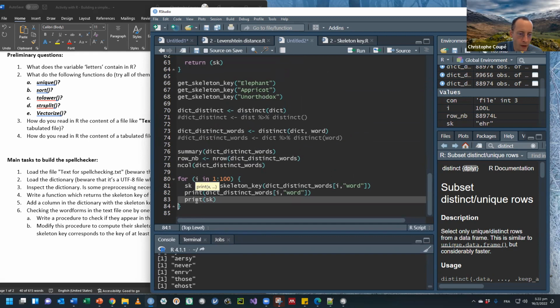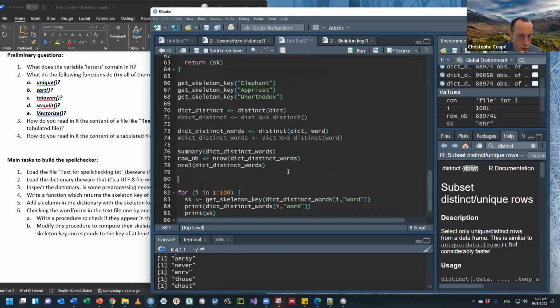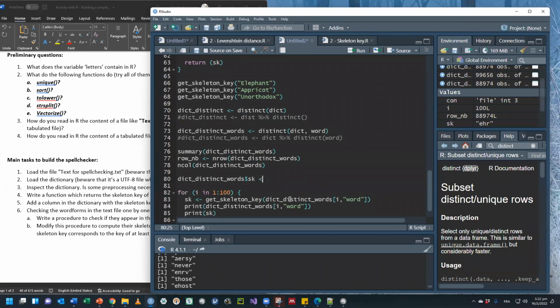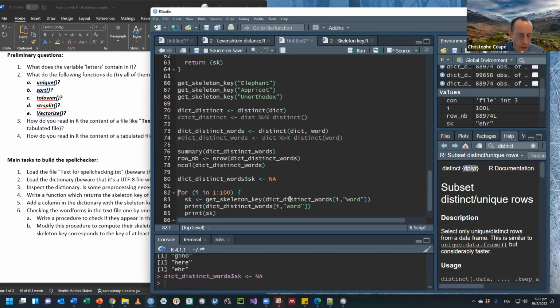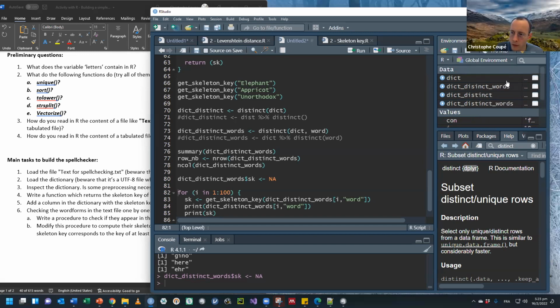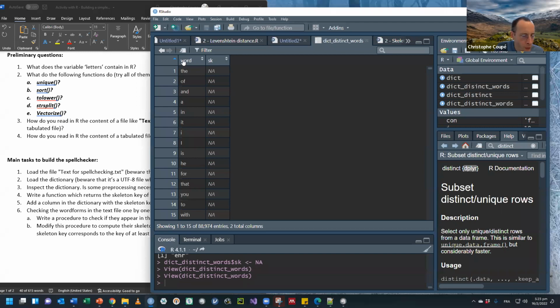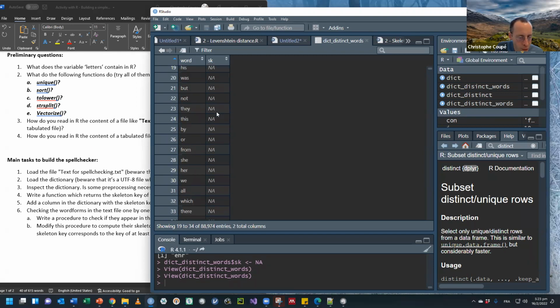I don't store them. So what if I want to store them? That would be much better. I would need a column to do that. So one way I can do this is I can say, okay, I'm going to create a new column, and I'm going to put 0 inside, or I'm going to put NA or something like that, which means an undefined value. If I do that, now, if I check my table, you see that in my table, there are now two columns, word and SK. And for now, SK is full of NA values.